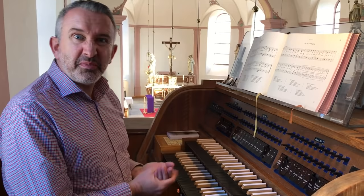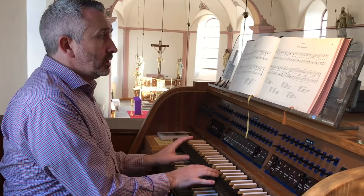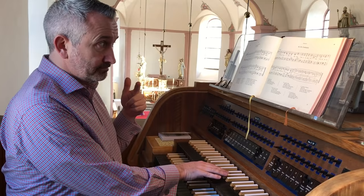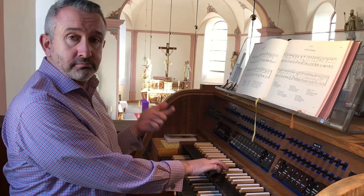Could it be the alto line? So here's the alto line in the middle. How do I do that? Do I use my left hand and my right hand, sort of mix around? Do I just use my left hand? Do I just use my right hand? I'll play the alto line on its own. Doesn't really do very much.